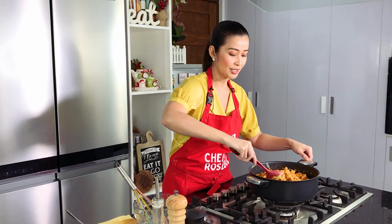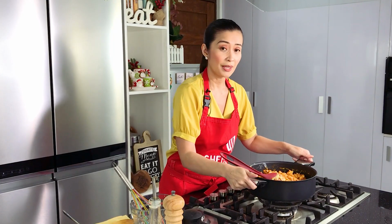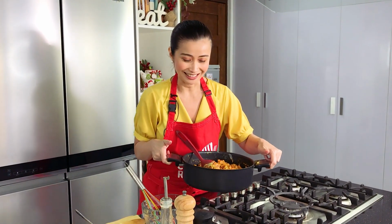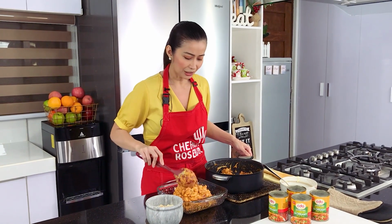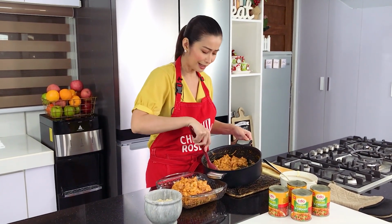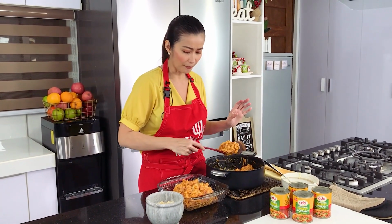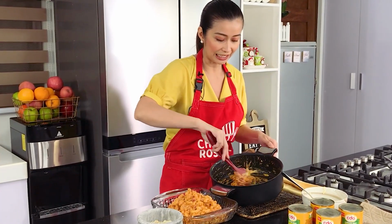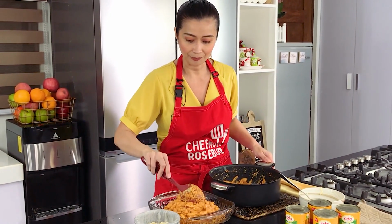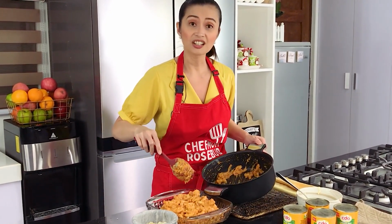Next thing that I'm gonna do is just place this in a bake-proof dish, tapos ibibake natin siya for around 20 minutes. Alam niyo, maganda rin dito sa CDO, napansin ko lang. Pagbukas nyo ng can, amoy nyo na agad eh. Yung meaty flavor, ang bango niya. So alam na natin na ito, delicious and meaty and cheesy at the same time. At makita nyo, talaga namang creamy din siya.